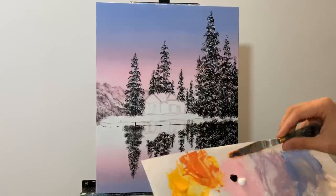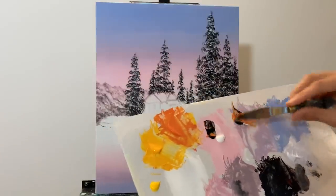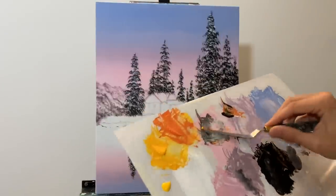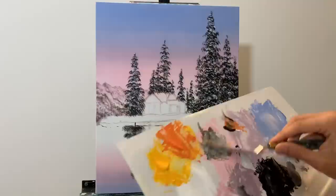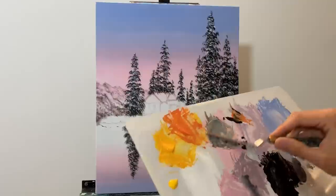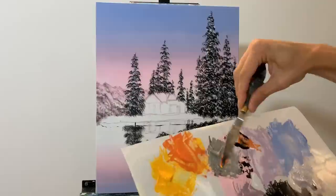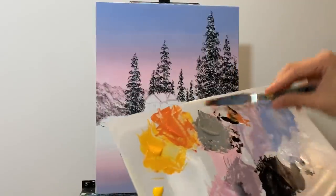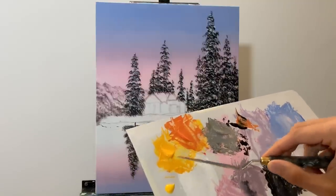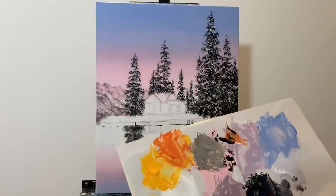There. And then I added a little bit too much black, so I'm going to take part of it and put it right here for now. And I'm going to mix in this. And it's okay if you have a little bit of your orange color mixed in there. This will be our roof color. And then we're going to add some snow on it too. But as a base color, this is what we have. Basically a lighter gray, a darker orange, a lighter color right there. And this is what we have.